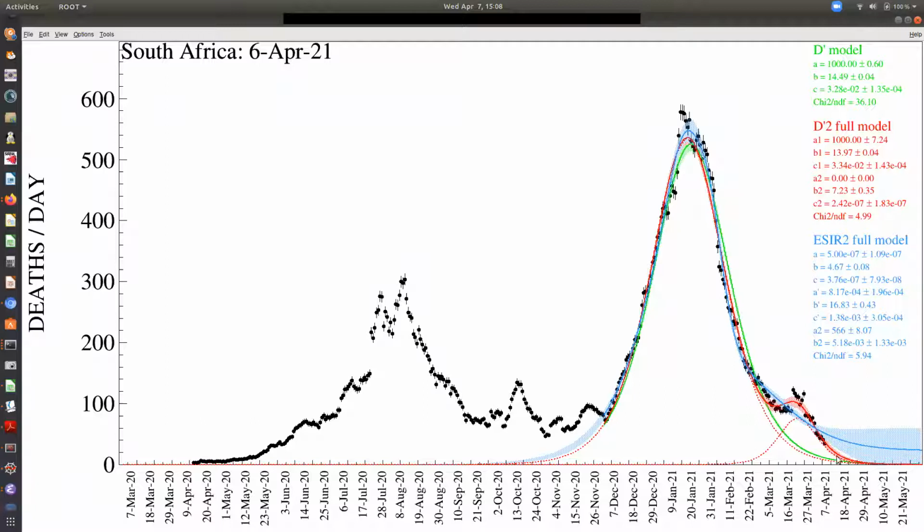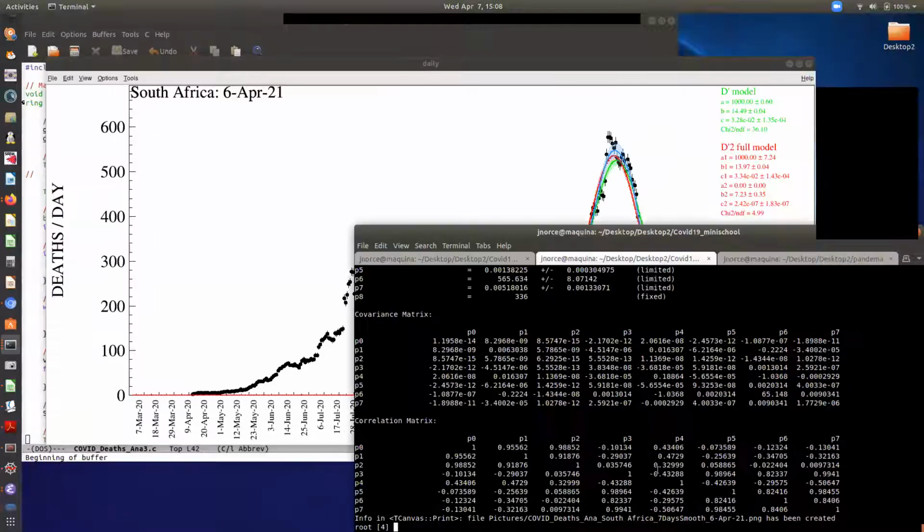And maybe this is the final outcome of COVID-19, but maybe not, because the virus may mutate and may change completely. And we don't know what will happen next, right? But so far it looks very promising. And these things you can do right away yourself for any country. You know, if you want to do, I don't know if Eastern Cape also, but you know, you want to do any country, Italy.